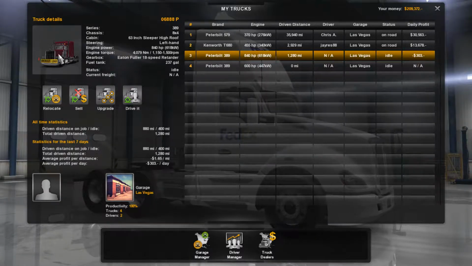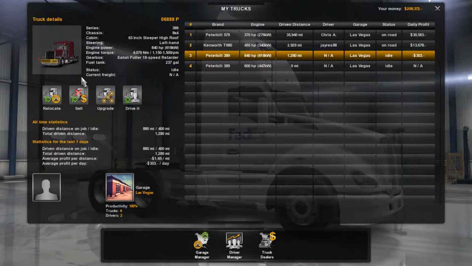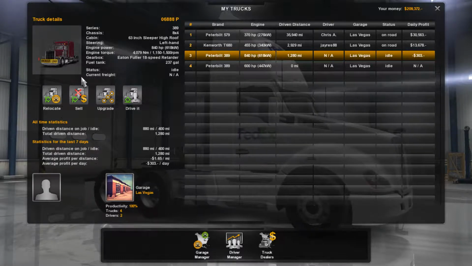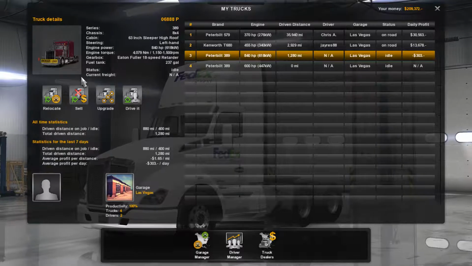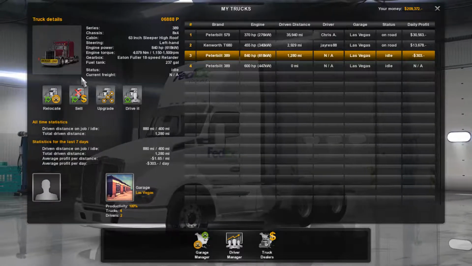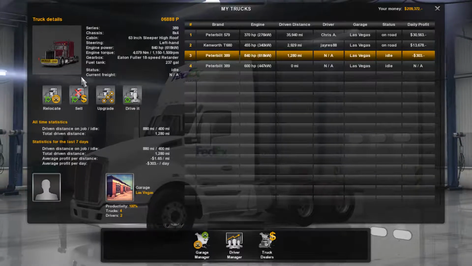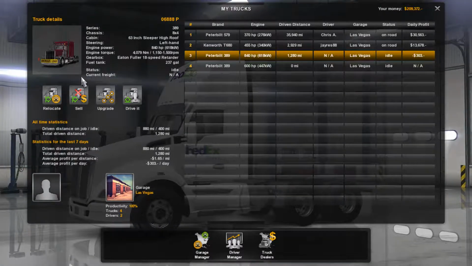This is the Peterbilt 389 by Viper 2. And if anybody happens to be watching this and knows the good engine transmission combination, let me know in the comments. But I could never figure it out. I tried, like I said, several different transmissions. I didn't try different engines because I didn't think that would make much of a difference, but maybe it would.